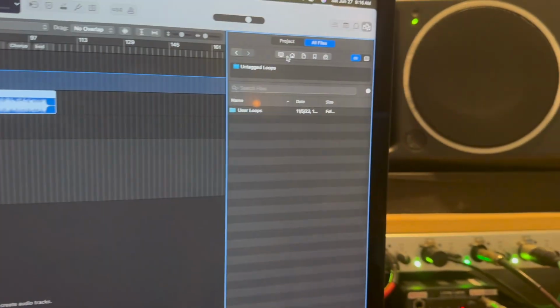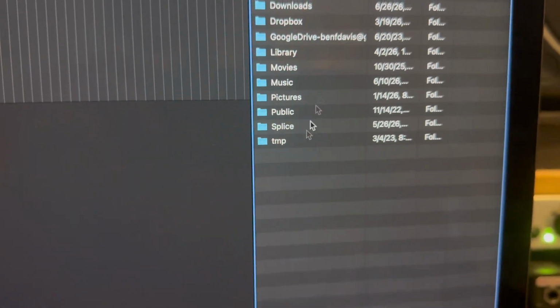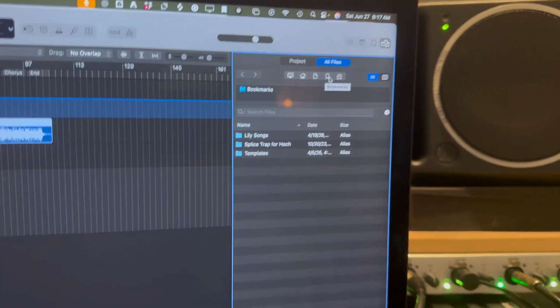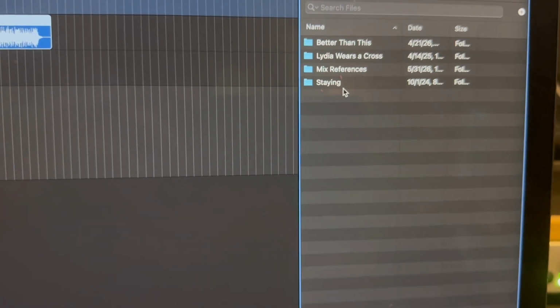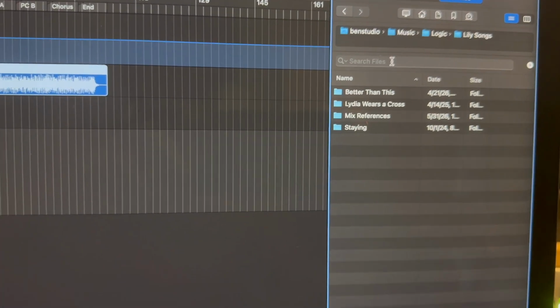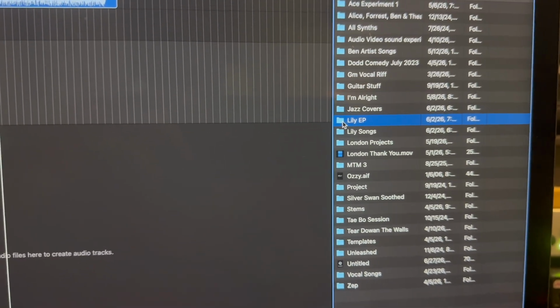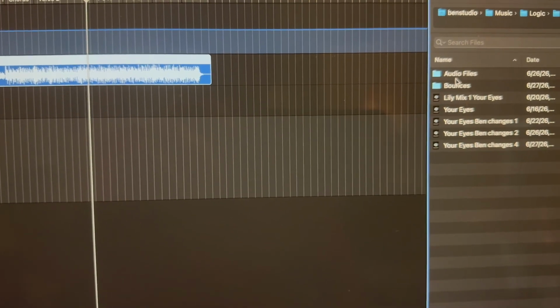I'm gonna go into my computer here and go to, I don't know. Anyway, I'm gonna hold that thought. Okay, in this case I had a bookmark actually called Lily Songs, so I forgot that. So I'm gonna go in there and find, whoa, oh, okay, that's the wrong one. Never mind. Anyway, I navigated my way into the Lily EP folder, and I'm gonna go to the song we're working on, Your Eyes, and then I can go to the version I'm working on and double click it.